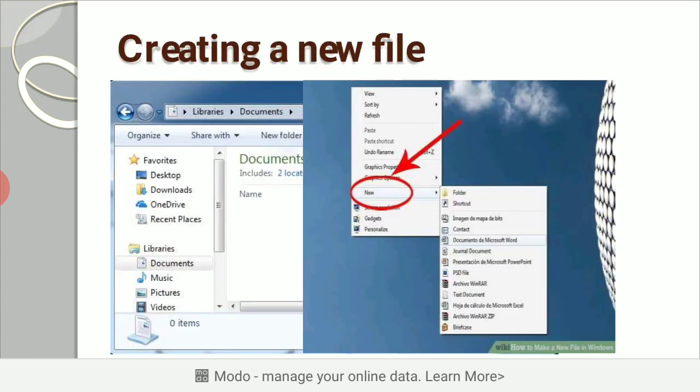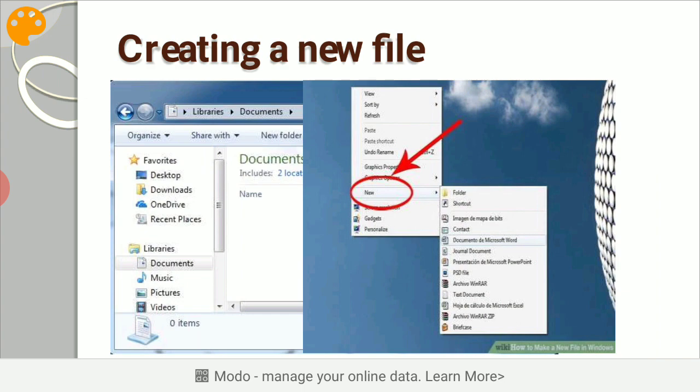The next is how to create a new file. You can instantly create, name and store a new file in the location where you want. Normally, you create a new file by opening an appropriate program, pulling down the File menu or File tab and then choosing the New command. To create a new file without starting a program, follow the steps.